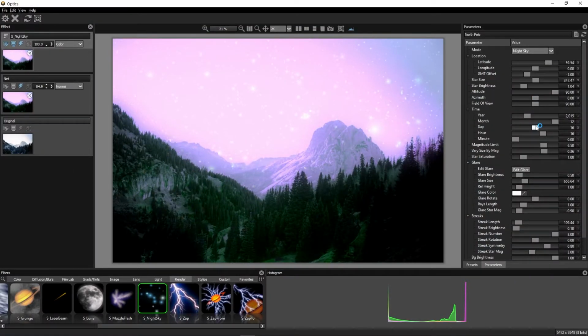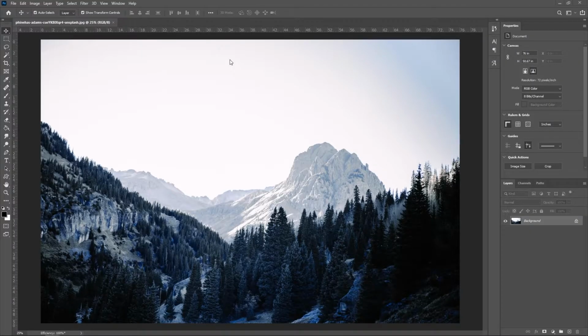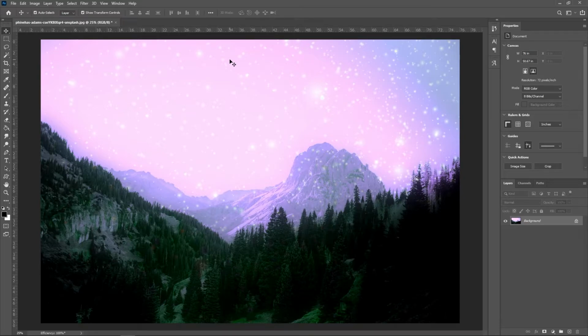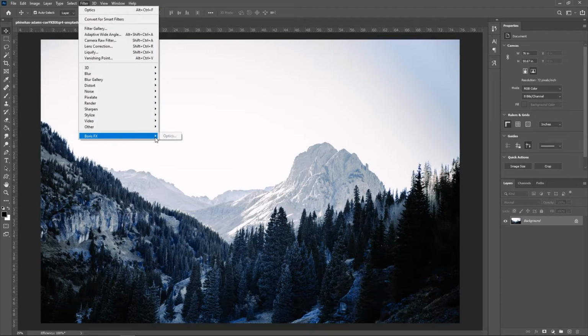Being able to work with multiple layers is a massive upside and is a reminder that you are indeed working in something compatible with Photoshop. When you're done with your image, you click on the Done button, represented by a gear symbol. The biggest apparent downside to editing in Optics for Photoshop is that when you say you're done, it means you're done. The image and all of its filters will be merged down into one Photoshop layer, and reopening Optics does not bring back the previous workspace.